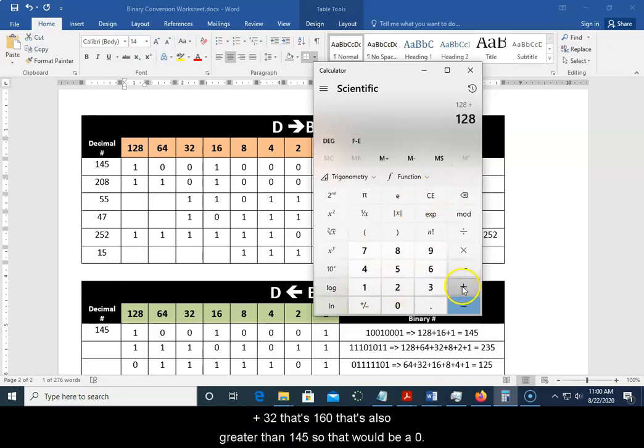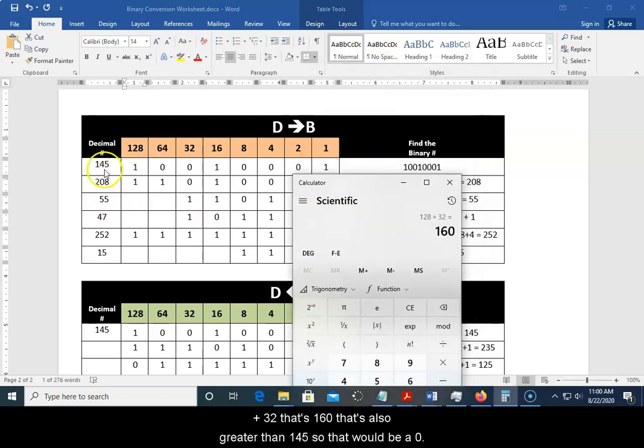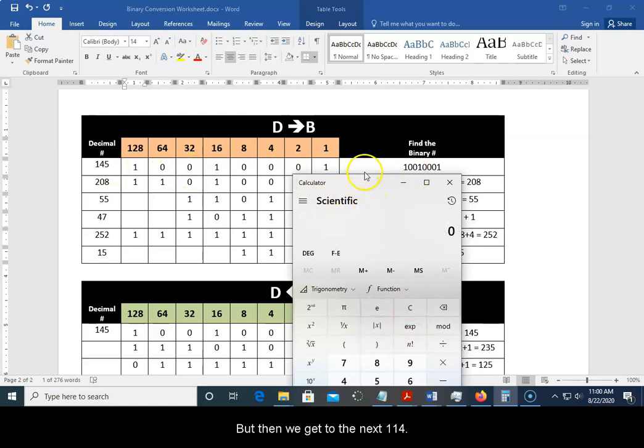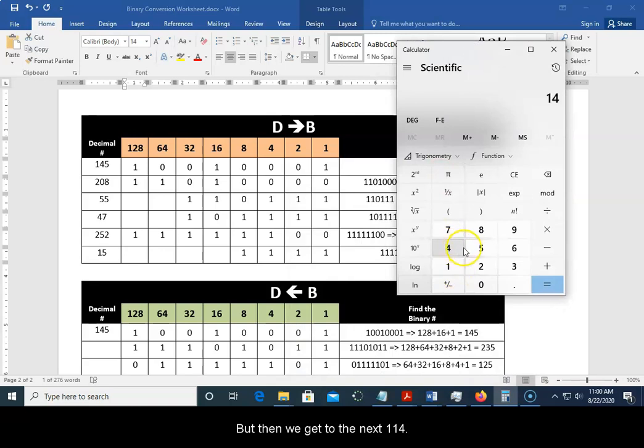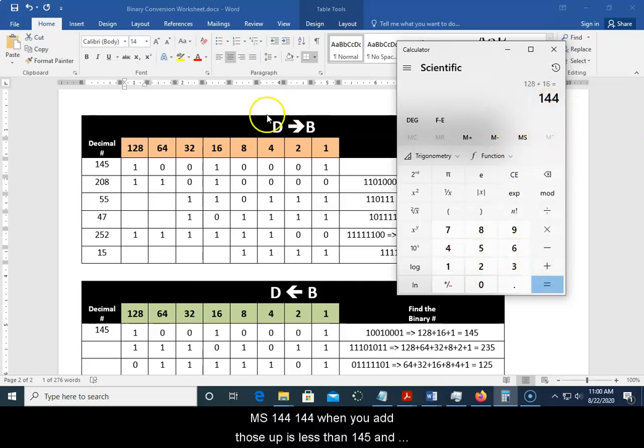128 plus 32, that's 160. That's also greater than 145, so that would be a 0. But then we get to the next one, 128 plus 16, and that's 144. 144 is less than 145, and so then you just keep doing the process here.